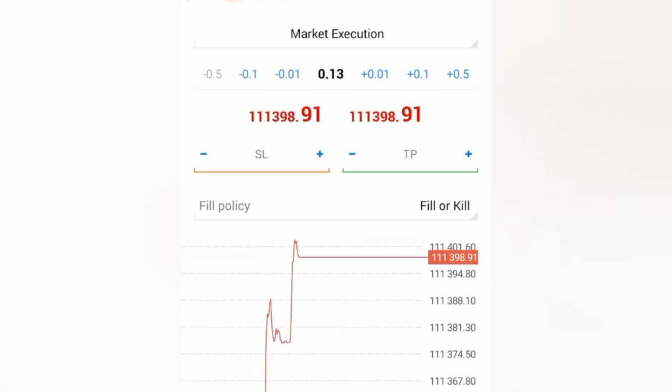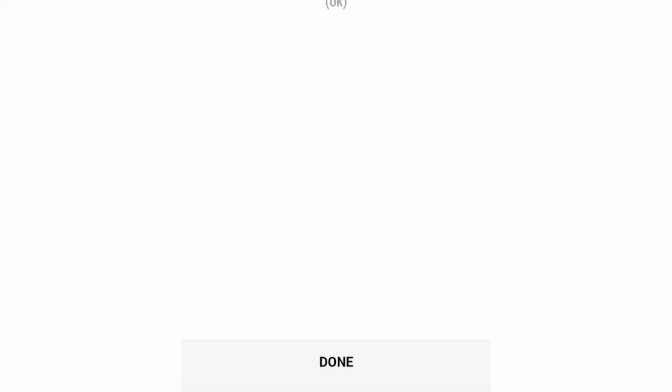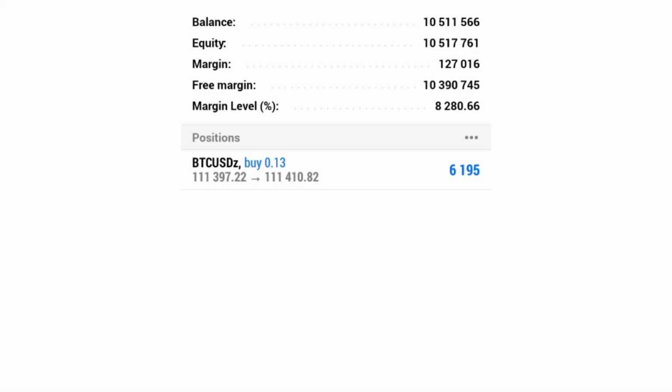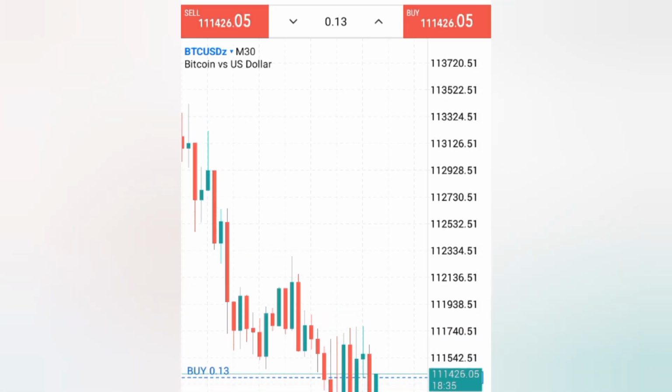Okay, so now after that, remember I said I'm going to buy on the current market structure, because it is already on my zone. So here I just select buy right there. When you select buy, that means your trade will start running. Okay, you can see that is the buy position I've opened.